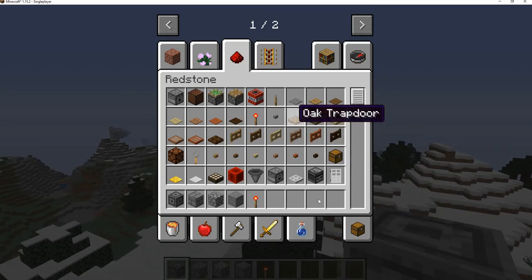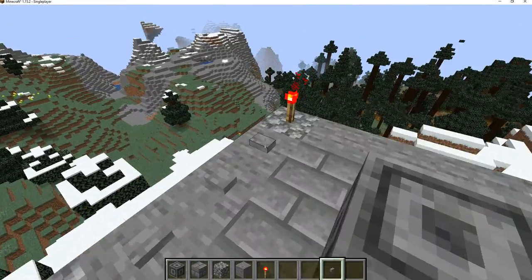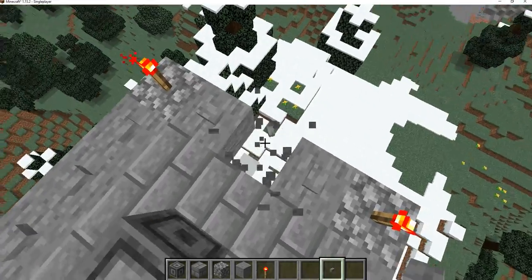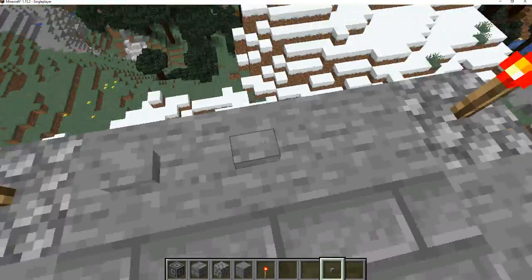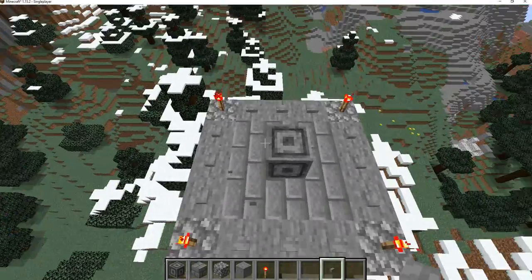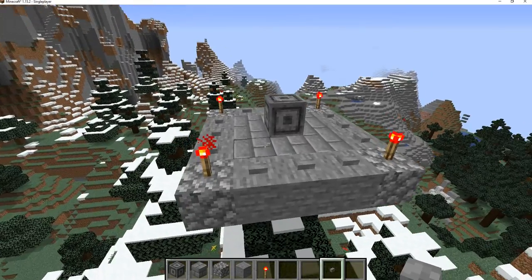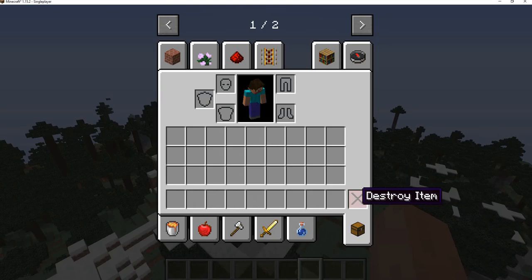And also, you know what? Let's just get some stone buttons as well. Just around this side. We have to fix that. That does not look right. There you go. Make these look good. And this might actually be the first time we actually have natural redstone spawning, such as redstone torches and stuff. So that's pretty cool, actually. And there we go. That is our little structure here.